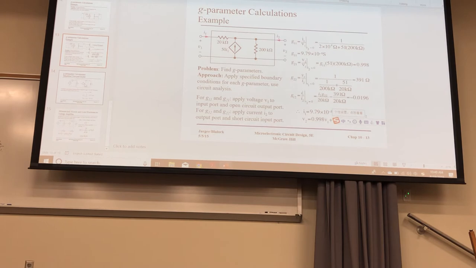So if you want to know how to calculate this, you can just turn to your textbook. I think at page 258, and on page 258 you can find it. Are we gonna get these slides? Yeah, of course you can get this. Maybe you can email me and I will email you the slides, okay?